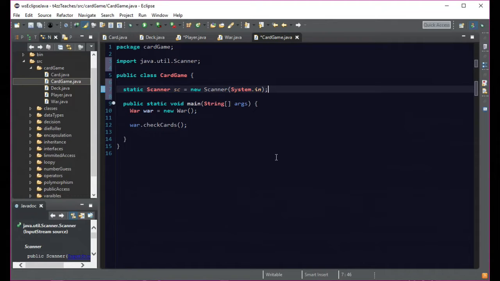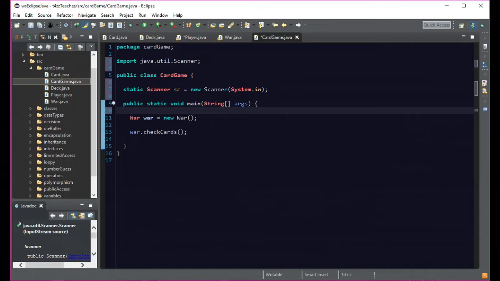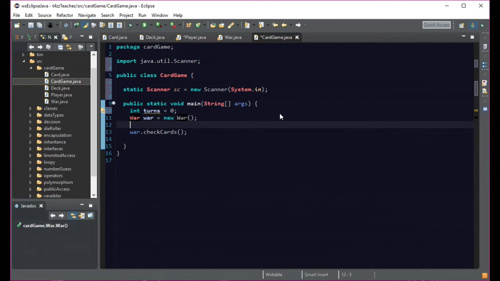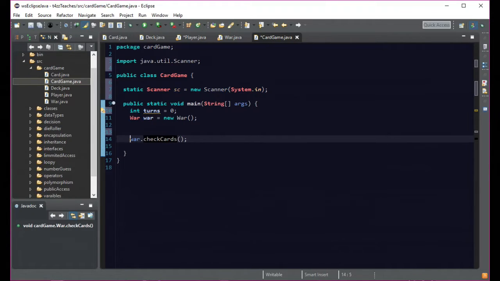So what we're going to want to keep track of, maybe just for fun, is how many turns this whole game takes, to see how many times they get almost to zero, but then it kind of reverses and the tides turn and all that fun stuff. So it might be interesting just to do an integer, maybe turns, and we'll initialize that to 0, not 90, 0. So there we go. Then we have our war object. For the time being, we'll keep that there because we're definitely going to want that.